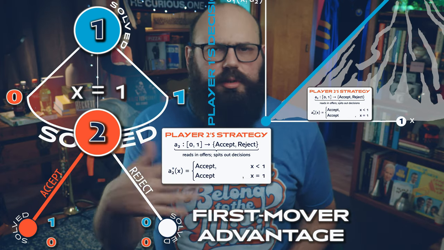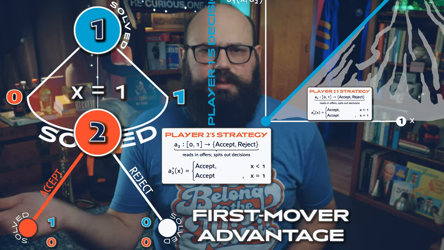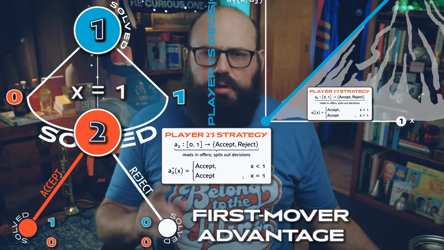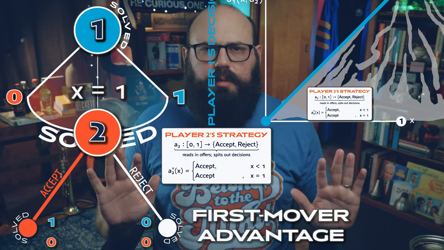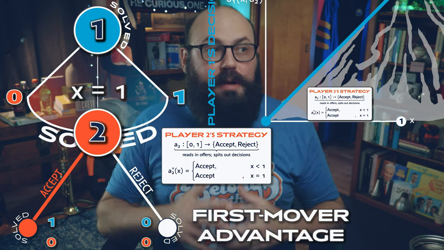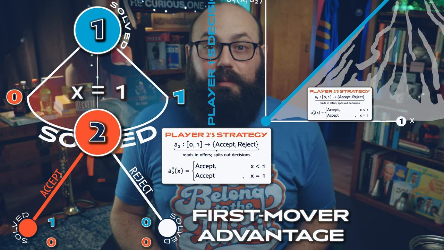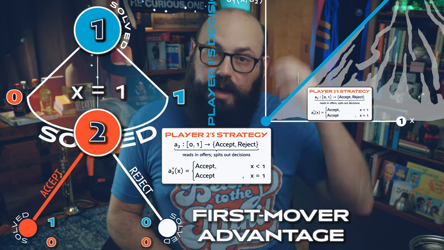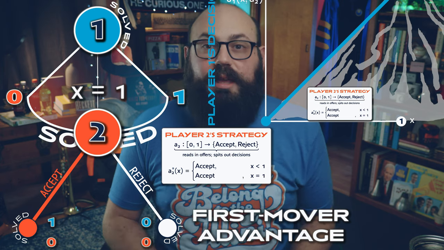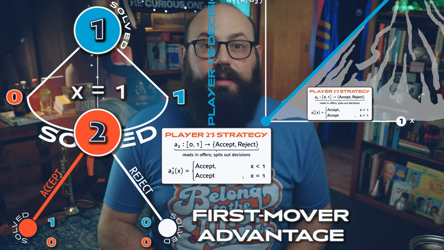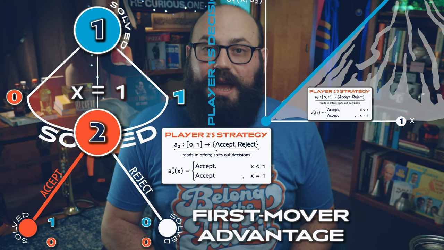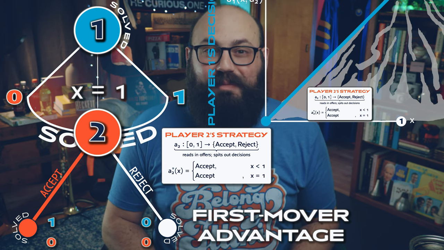Now, for the usual sort of pennies in a coffee cup sort of reasons, that might strike you as unfair. And so my question to you is, if you could change one and only one thing about the Ultimatum game as we just analyzed it, if you could change one and only one thing to get a perfectly egalitarian outcome, what would it be? If you could change one and only one thing about the game as we've drawn it, how could you get it to be that the equilibrium outcome gets us to one half for player one and one half for player two? Pause the video.